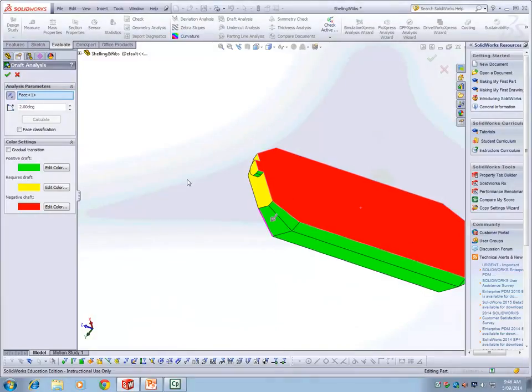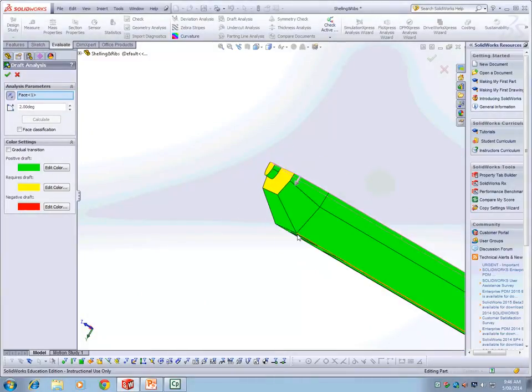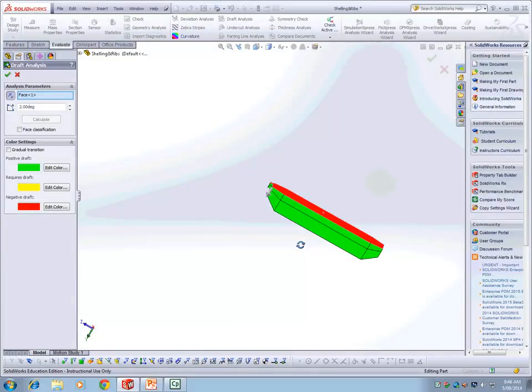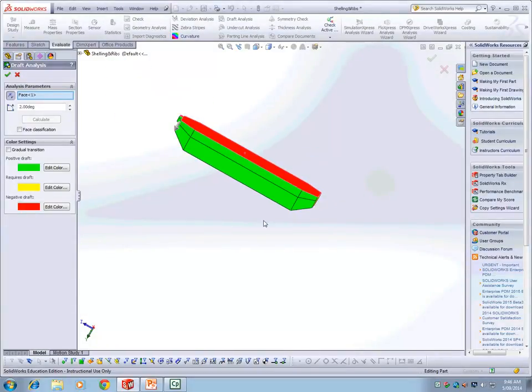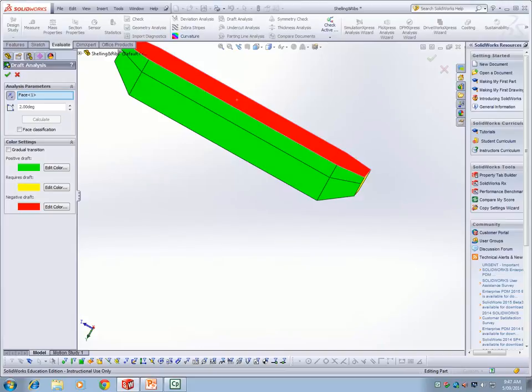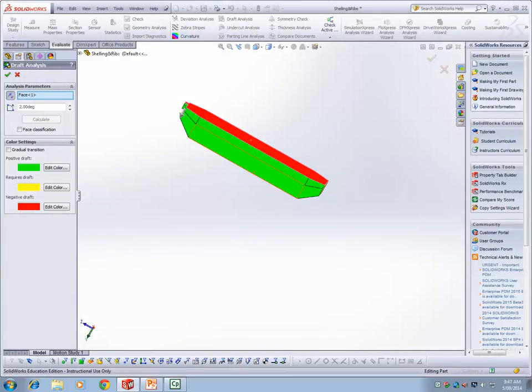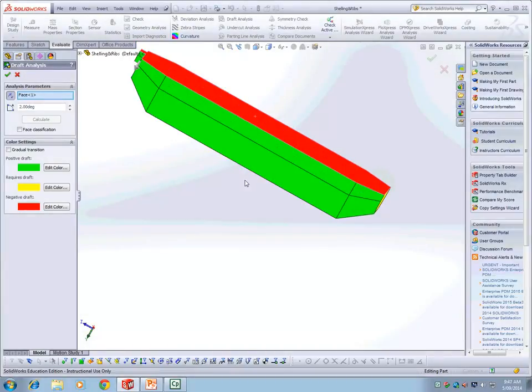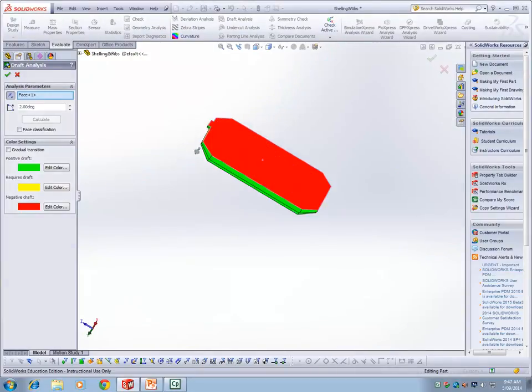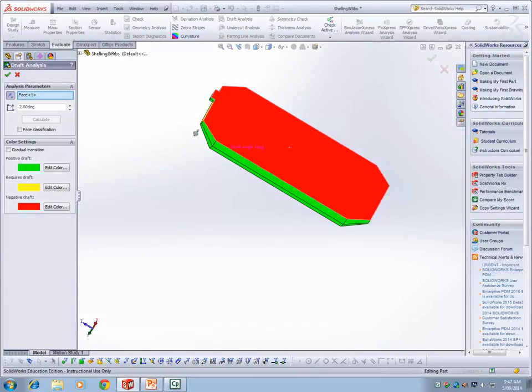So only these edges now need to be manipulated, because with shelling, when you are shelling inside the part, the edges need a consistent distance. If the part doesn't have that consistency, it won't do a shelling. It will reject the shell operation. That's why draft analysis is consistently used.